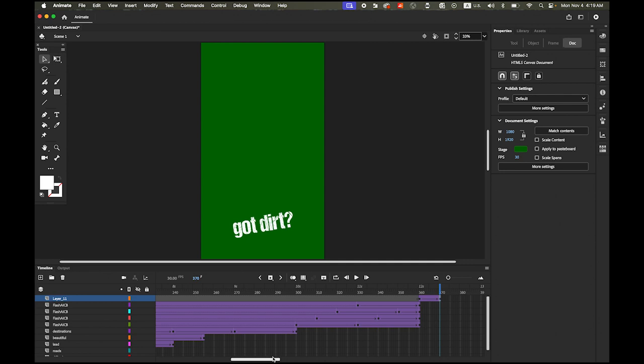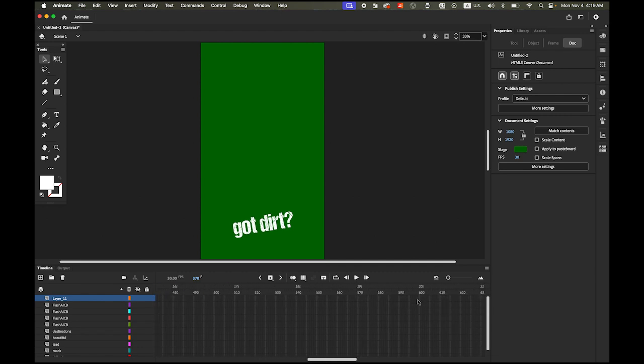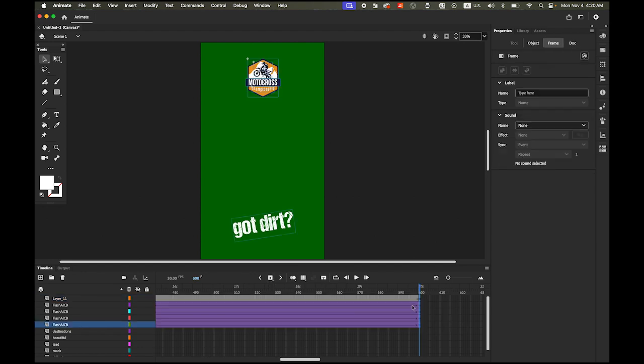Okay. Then I'm going to keep it up to 20 seconds. So at the end, we're going to need just the got dirt and then the full logo. So what I'm going to do is just the 5 top layers, got dirt and then the full logo layers. So let me move it up to the 20-second mark, which is here. So from the very top, select the layer, the keyframe on the 20-second mark. Hold down the Shift key. I'm going to select 1, 2, 3, 4, 5, the 5th layer from the top. Then insert the keyframe. So watch.